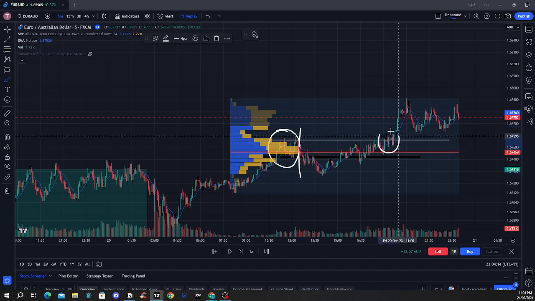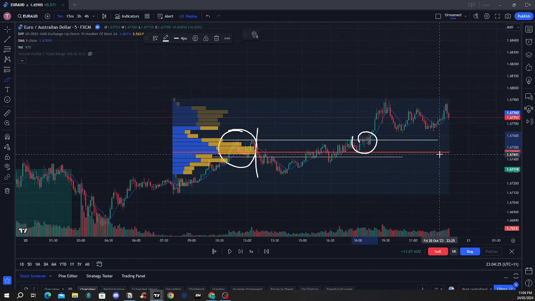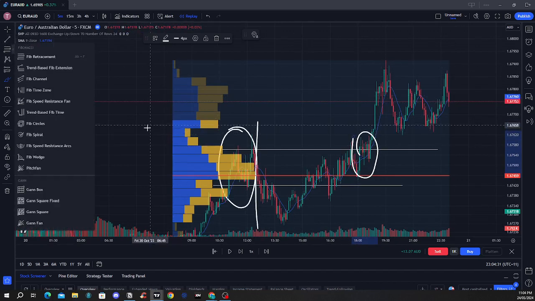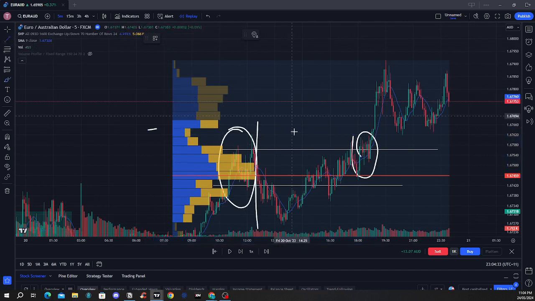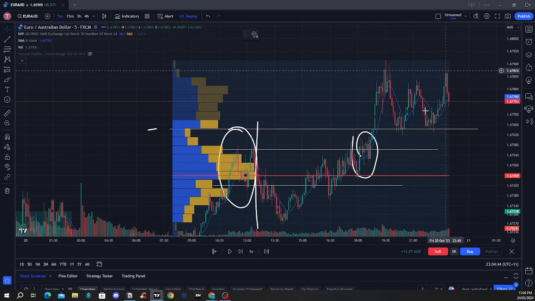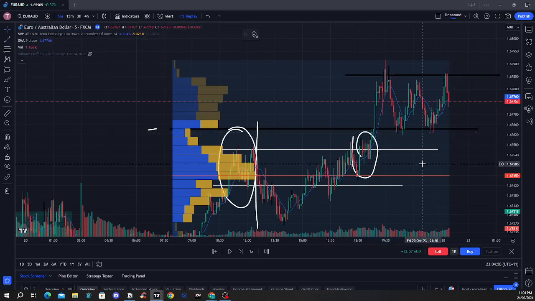Phase C is a final test of phase B, really. It just shows so much strength that it just breaks out, and we get in on the move back to the low volume area. So we get the major sign of strength, which is the huge breakout. I get in on the retest of the low volume area, put my stop underneath the low volume area, and my take profit at the top of this range, as indicated by the breakout itself.